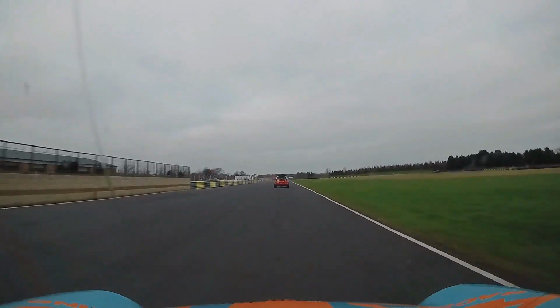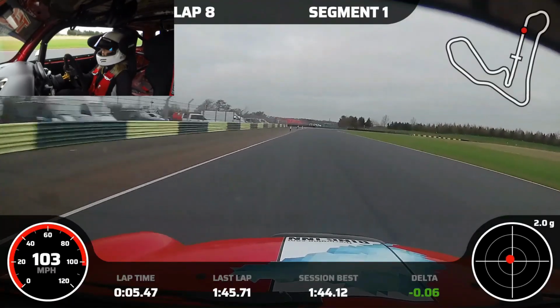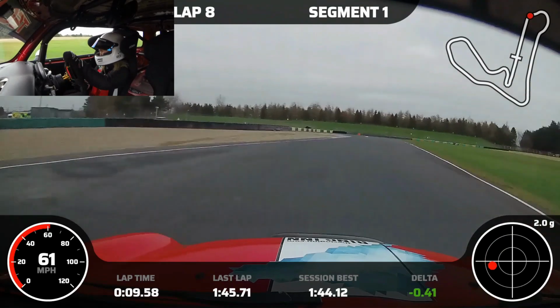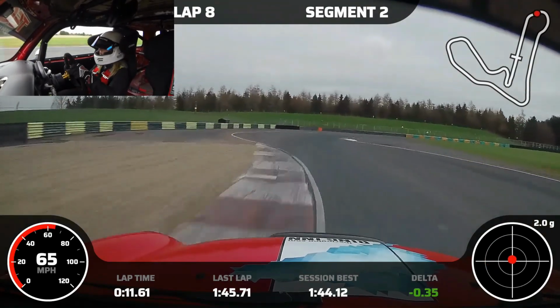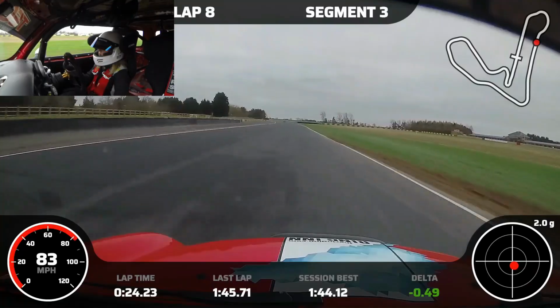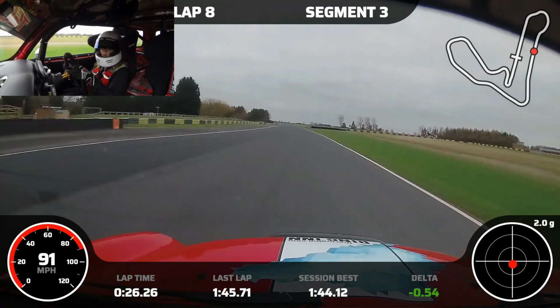Croft was a really good day. It was our first time driving the car with a diff, and it just gave Emma so much confidence. I really enjoyed being back in the car, and you can see in this little clip Emma being chased by Andy Cobb. He's one of the guys that runs in the Big Boy Mini Challenge.